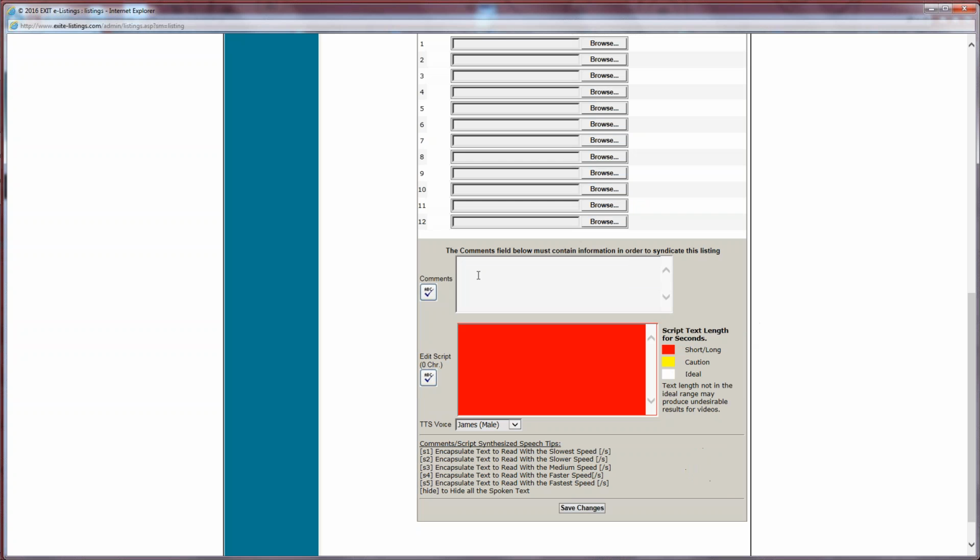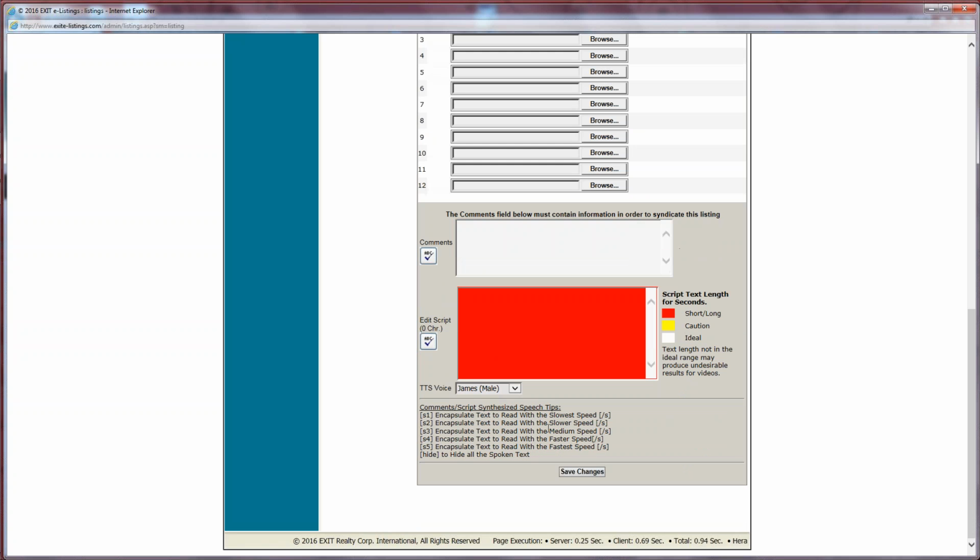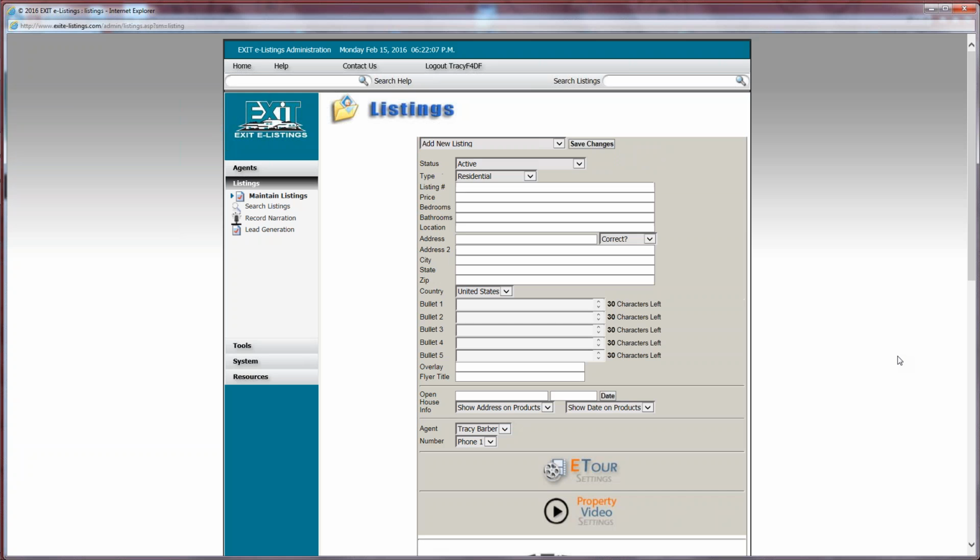So in this box, you put your text information. In this box, you put your voiceover, whatever you want the voice to read. It's a lot more expandable than MLS. If you guys use MLS, you can only put in a certain number of characters, and then it shuts you off. So you can expand upon it. You can make it sound a lot more like a story than MLS does. And you pick your voice. You can put in some slowdowns in there. If you use these little brackets in between the text, it'll slow it down or speed it up, and it'll help you really develop a nice product for your listing.